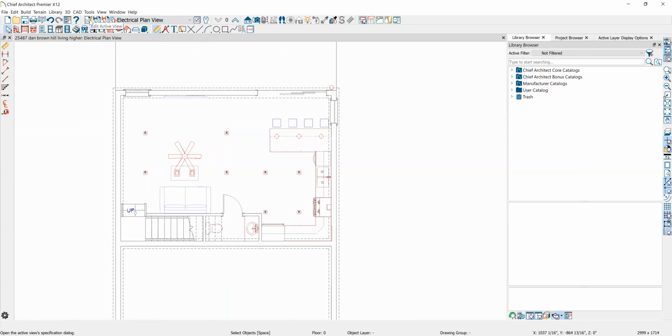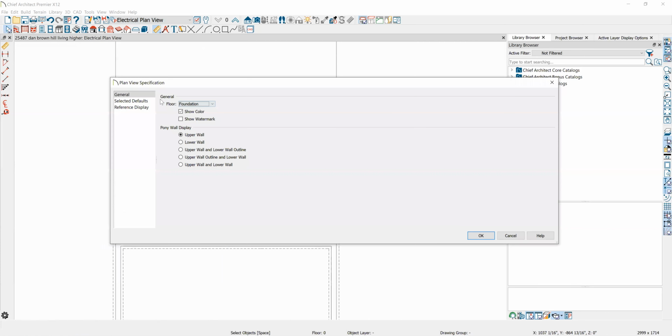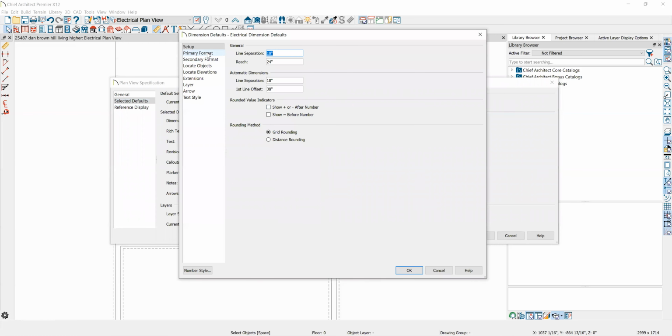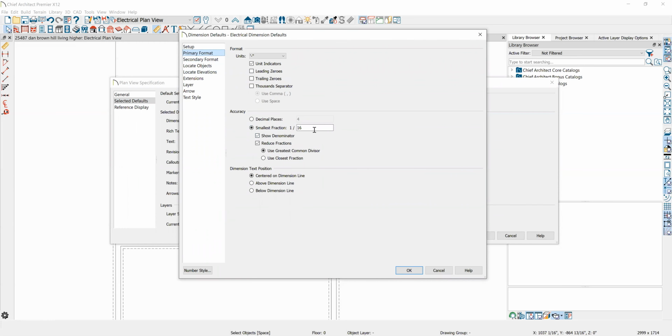We go in here to edit, to view. This is floor is the foundation floor, which is where we're at. Okay, and then the electrical annotations. So these are all the annotations. This is the annotation set for this set. All this is going to fall under electrical annotations. So anytime you do an electrical plan, this is the default. Electrical notes, electrical markers. You can come in here and change all of this however you want it. See, this is on 1/16. You can change that to 1:1.